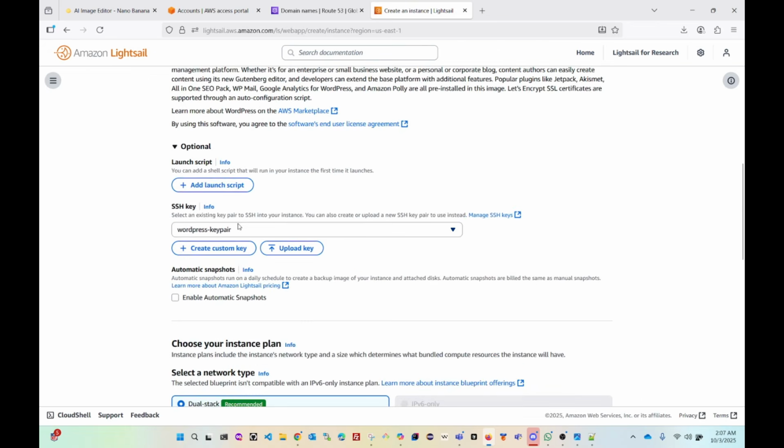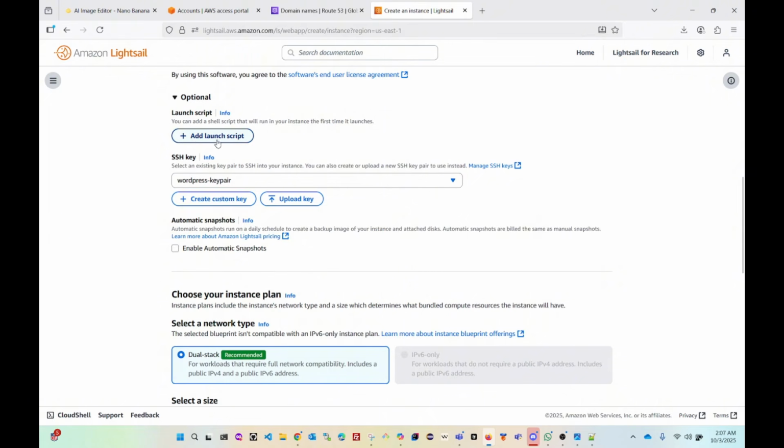After that, we have something called a launch script, just like in your EC2 instance we have something called user data. If you want certain action to be taken at the point when you are creating your EC2 machine, for example, if you want to install a particular software or package, you can add that as user data. That is exactly what a launch script looks like here. But we don't have any launch script, so that's fine.